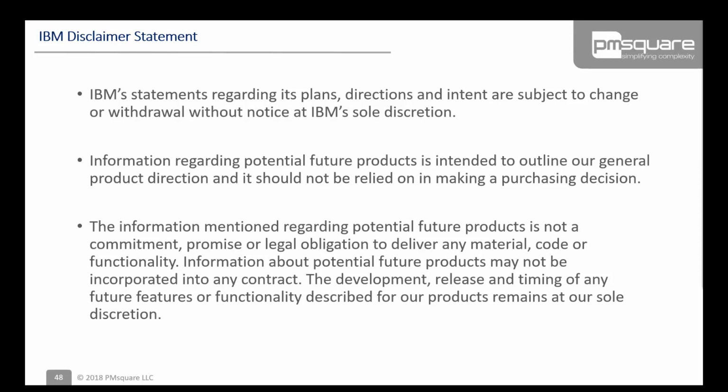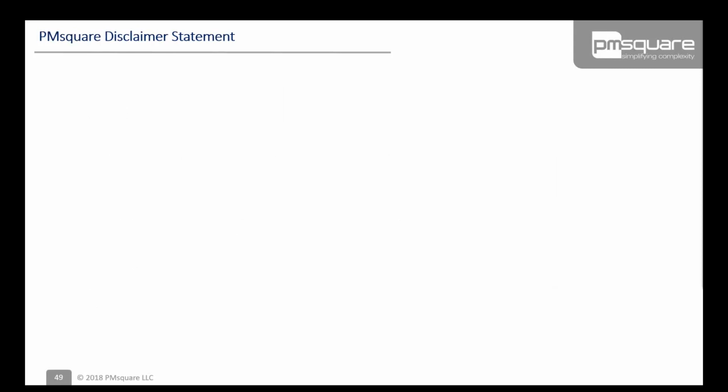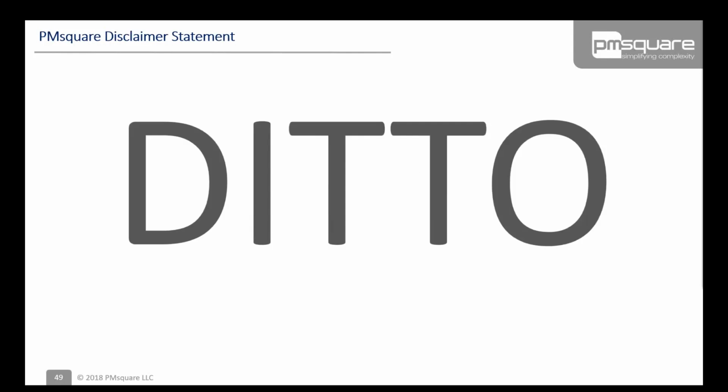Generally, from what we've seen in the past, many of the things that they show in these types of roadmap sessions do show up, but a few things maybe don't, or they look a little different. So that's the gist of it. And again, our disclaimer is essentially just the same as what IBM said there, just in a few less words.